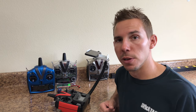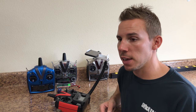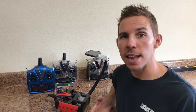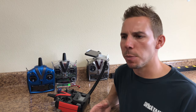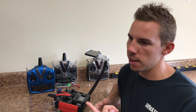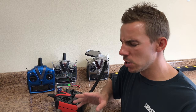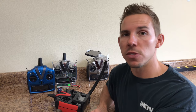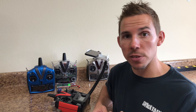Let's talk about the V-Control and really what makes it so different from a standard transmitter. The best way to describe the V-Control is it's just an interface. It's not a radio. Traditional radios have always had the program stored on the radio itself. So it always has all the trim settings, the way the sticks move, your expo, your pitch, all these things are stored in the radio traditionally. Then we transmit those settings to the receiver, and the receiver is just kind of dumb, and it just follows whatever the transmitter says to do.